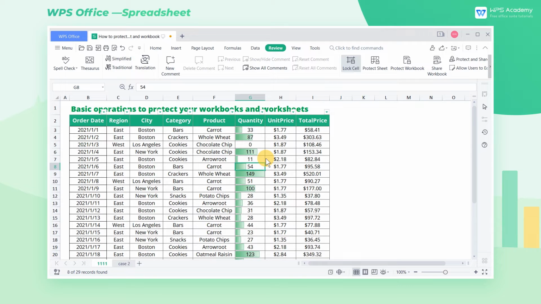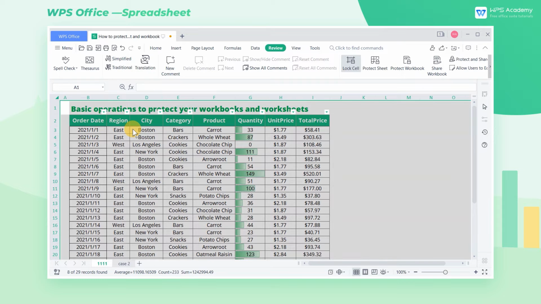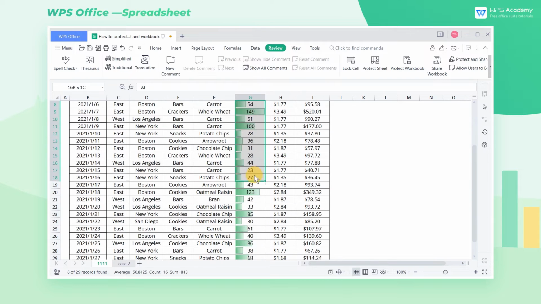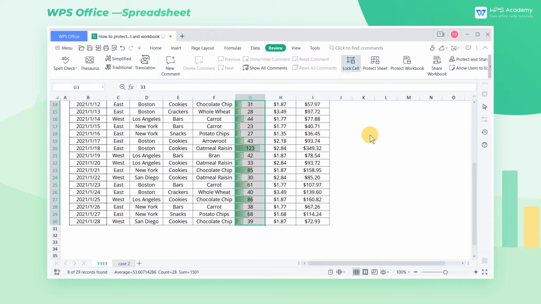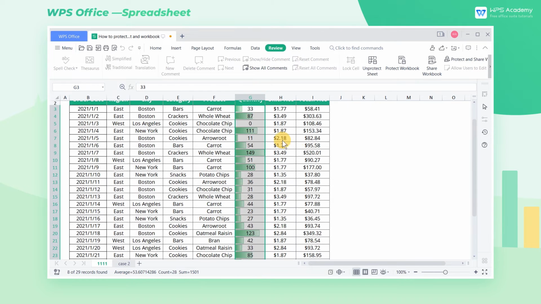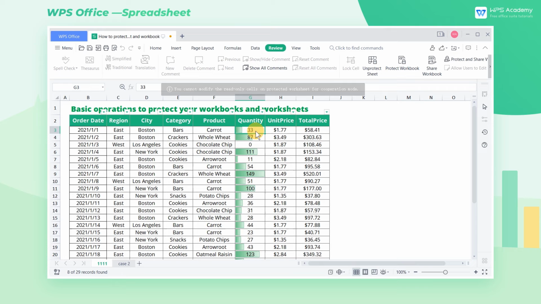Note, the entire worksheet is locked by default when setting the Review tab. If you simply want to lock and safeguard a few particular cells, go to the upper left corner of the sheet and click the inverted triangle symbol to select all cells. Then, clicking Lock Cell will cancel its highlighted status, and cells in the sheet are no longer all locked. At this time, you can reselect the areas that you want to be locked. Click Lock Cell, and then click Protect Sheet to protect them. In this way, the specified area is locked, while other areas can be edited normally.